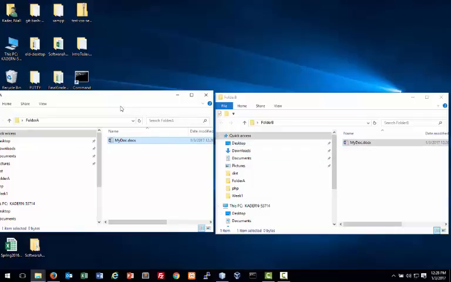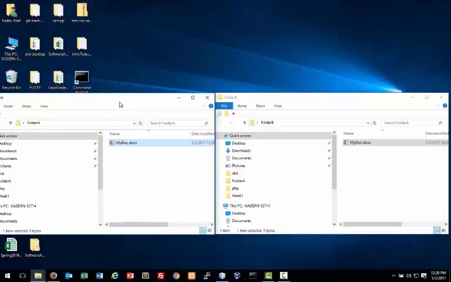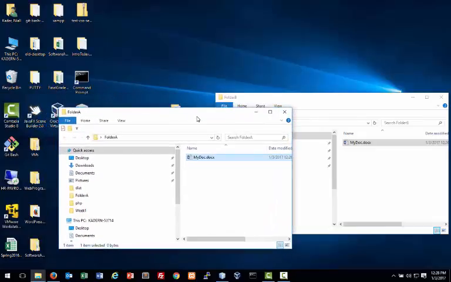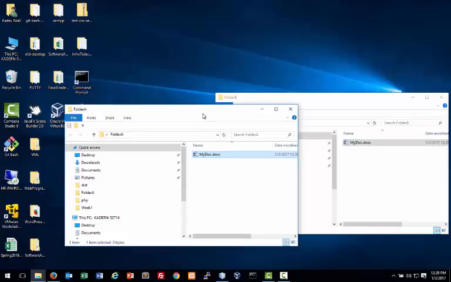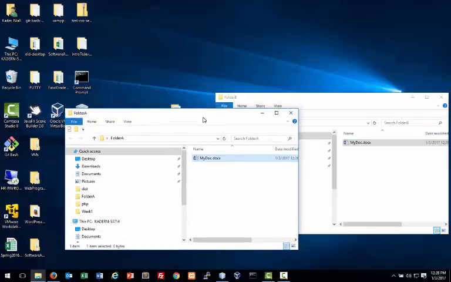Sometimes people get confused because they end up making duplicates and then they can't find the one that they want to work with. I see that a lot in my programming classes. Being able to manage folders and files is a really important basic skill. Like I said, I see a lot of students who just can't keep their folder structures straight, and they have a lot of problems with their projects because of that. All right.